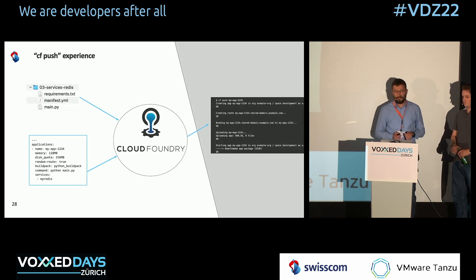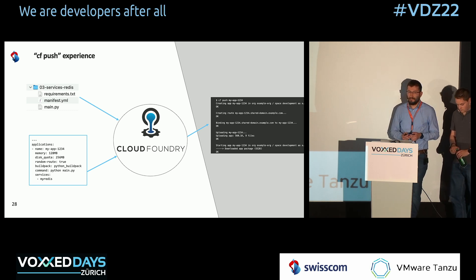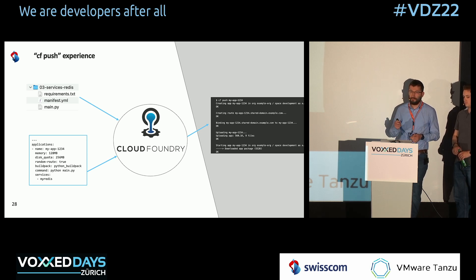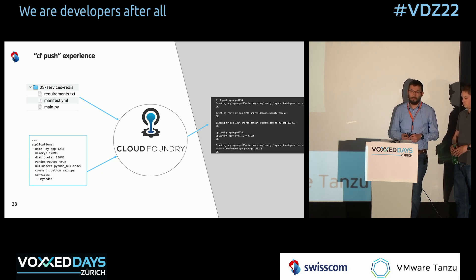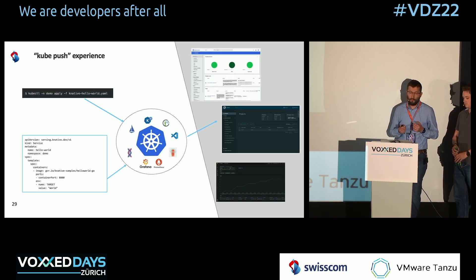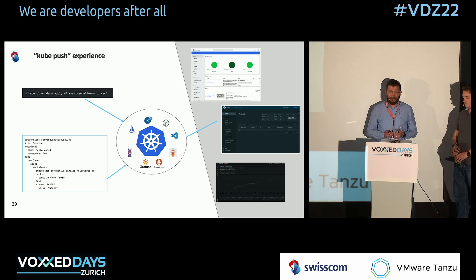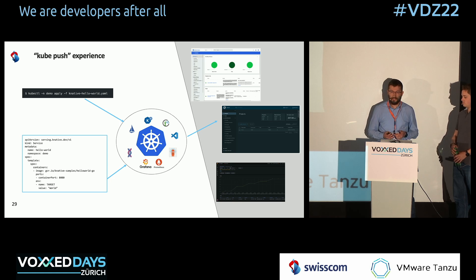Adrian also mentioned Cloud Foundry, this platform as a service. What we really liked from Cloud Foundry was the experience of deploying your application — you didn't need a lot of things. You needed your source code and one manifest describing your app in a few lines of YAML. Then you go to the CLI and just run CF push, hand over the files, and the app would just be up and available to use. This is the experience we would also like to have in Kubernetes. We would like a platform on top of Kubernetes designed for developers, where the developer thinks only about their task and not about the underlying platform components.